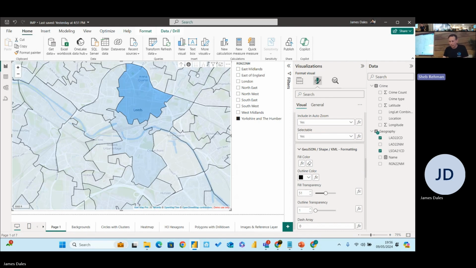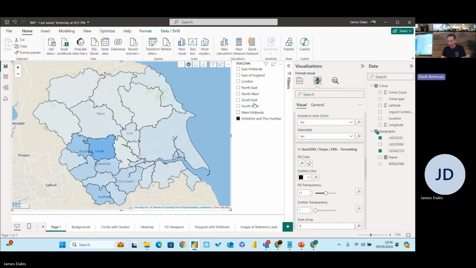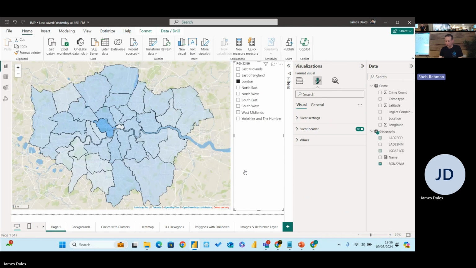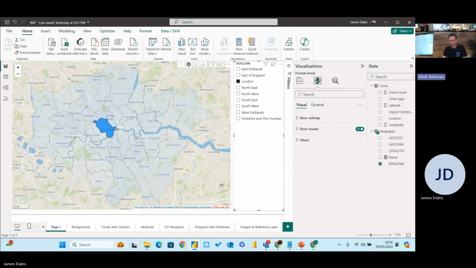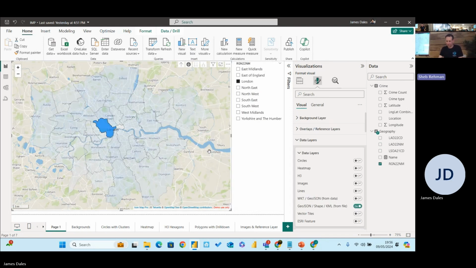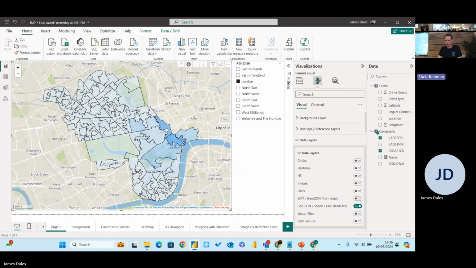That crime's occurring, or we can zoom back out and double check, because we know that down in London we had Westminster. Zoom into Westminster and we should see, yeah, these two areas over Oxford Street and Houses of Parliament are in darker blue.